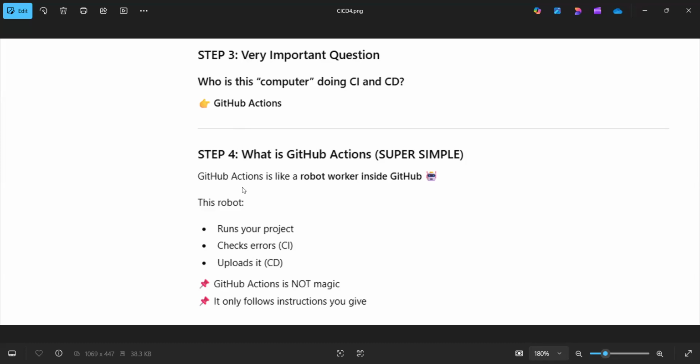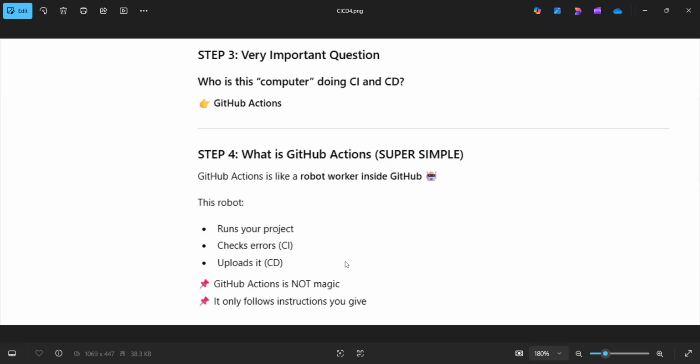GitHub Action, I already said, is a tool inside GitHub that automates our work and makes developers' work easy, like running our projects, checking errors, uploading it, or deploying it to the server. GitHub Action is not magic, it's just a tool inside GitHub to make developers' work easy.